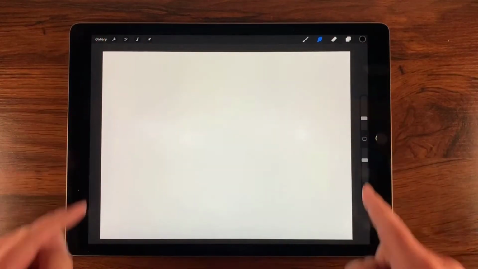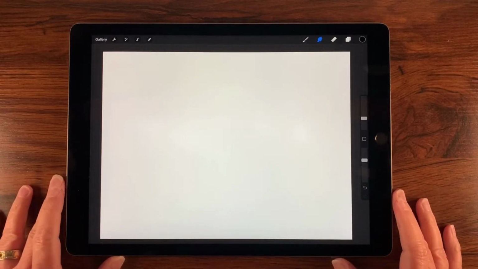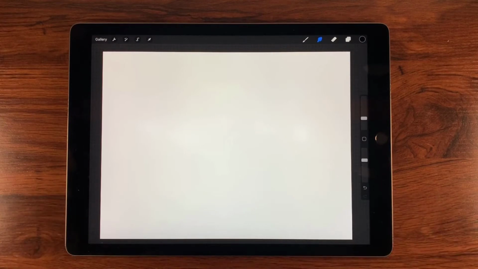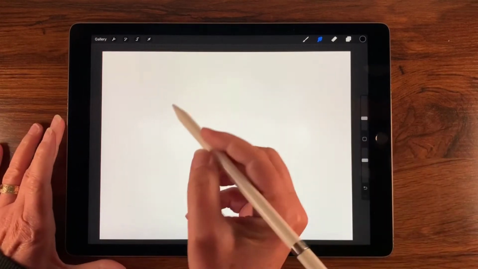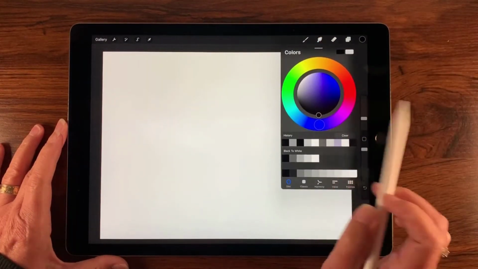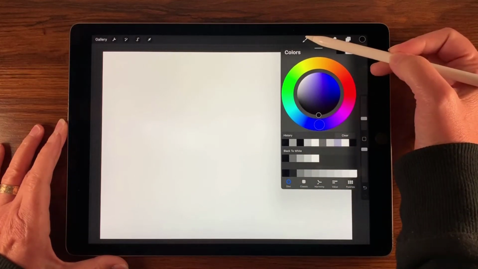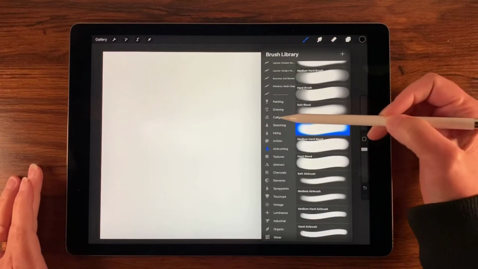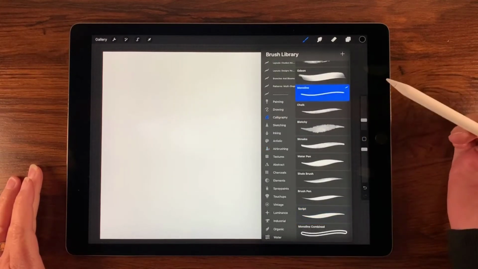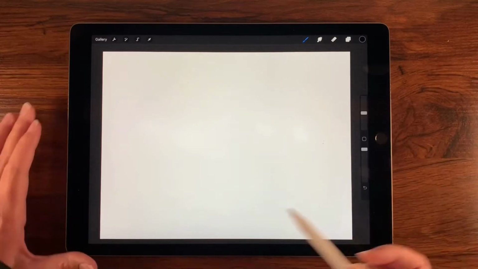Okay, I have open here a screen-sized canvas. We're going to start with a circle, which then becomes a sphere. So let's go ahead and do that first. I am going to choose black, so you can just double click down here in the color picker to get black, and then the brush I'm going to be using is a calligraphy brush, the monoliner. I'm going to want that somewhere around 20%, I think, 22%.